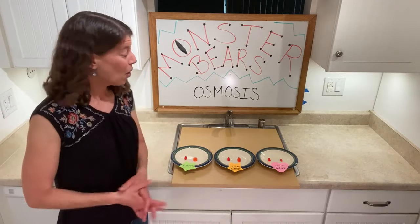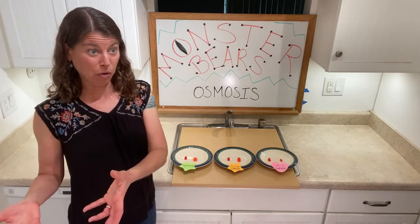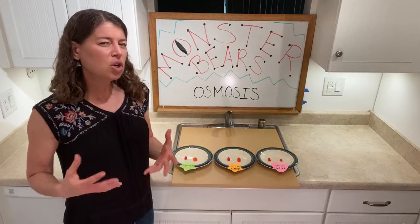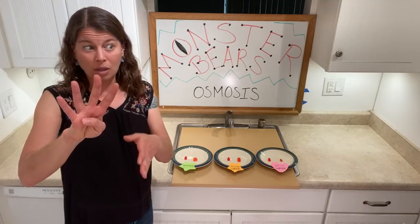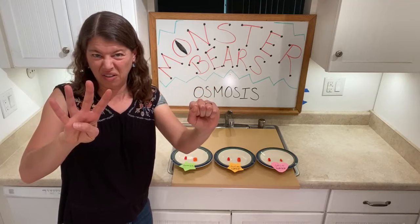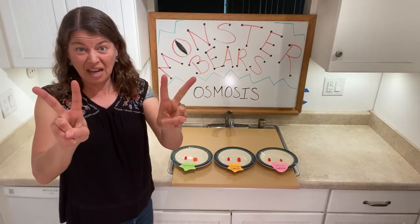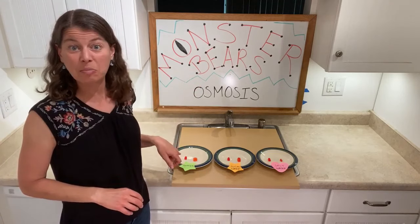What is that? Well, that is when you have something like water move from one material through what's called a membrane to another area or material. So, let's think about this. You could have an area that's got a lot of stuff in it. Then you have that membrane, or like a door that you would walk through. And then the other side maybe doesn't have a whole lot of stuff in there. Well, when that door is open, those two sides want to even each other out. So they're going to come together and they're going to mix until they have something that's closer to, if not even on both sides. Well, that's what happened to the bear.